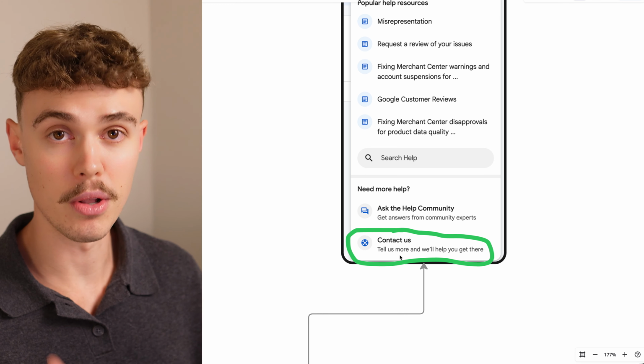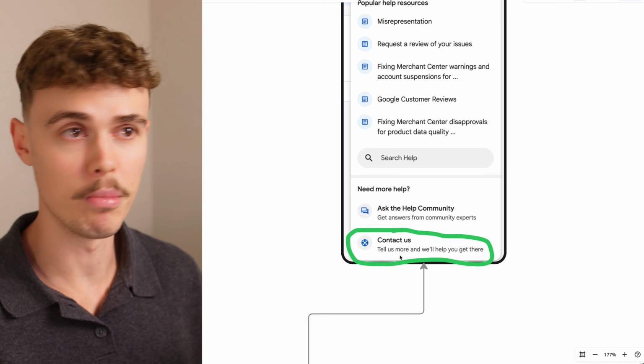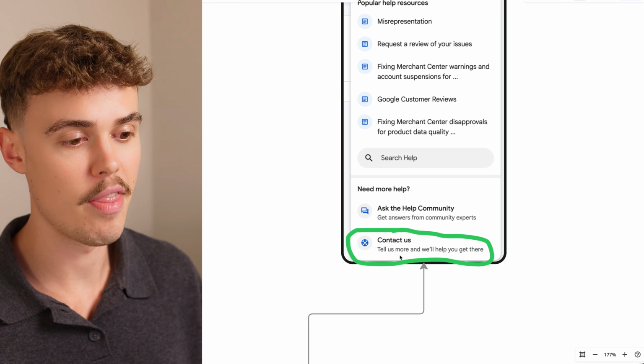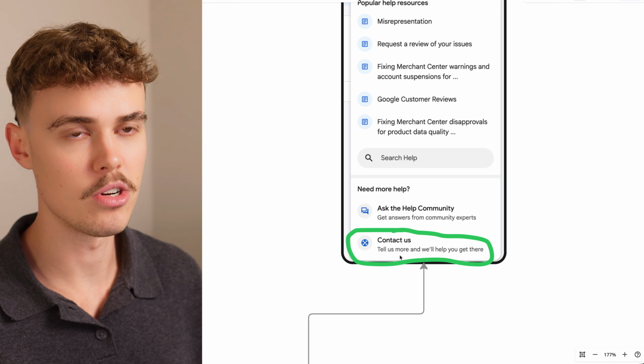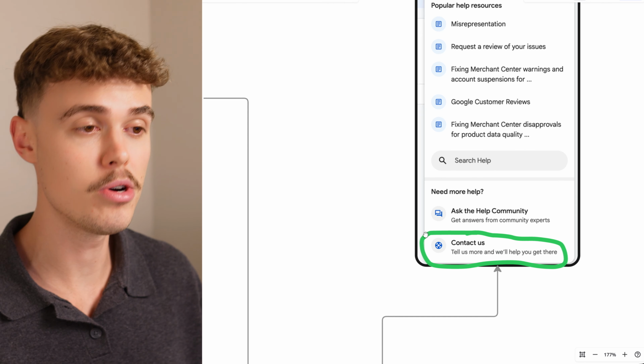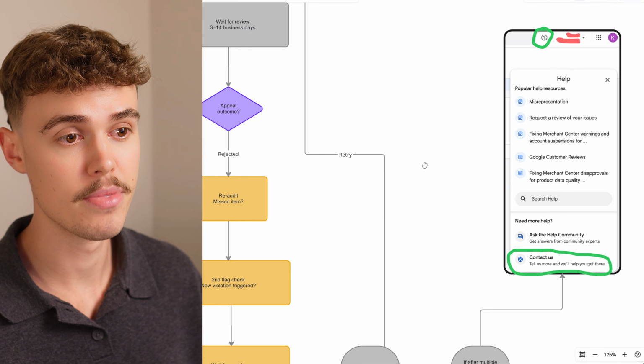And then Google, if you're lucky, may get back to you and say, hey, this is the exact problem. This is what you need to fix. Sometimes they may be a little bit more difficult. They may be a bit more vague. You just have to be persistent. You have to keep asking, keep trying to narrow down, and eventually they will tell you the cause of the issue, and then you can fix it and move forward from there.